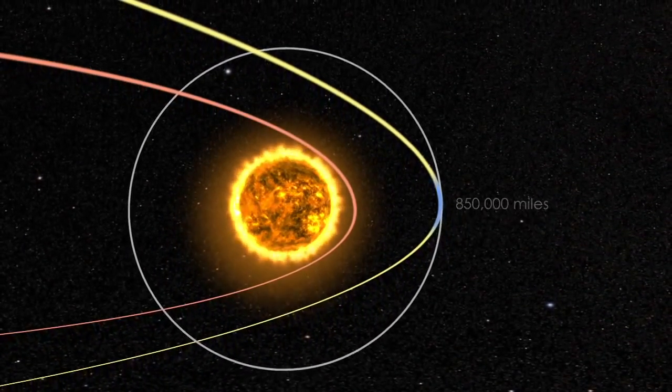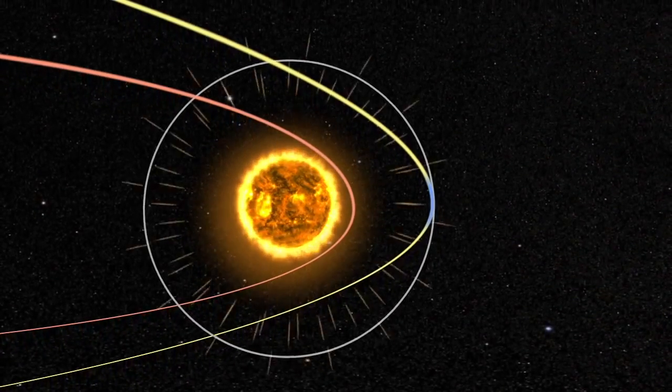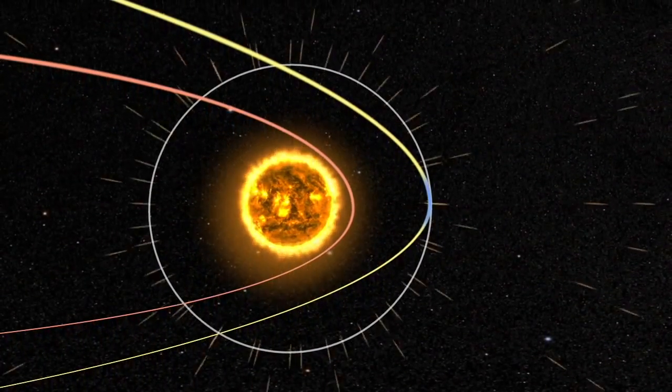Being so close to the Sun is very hard on comets for many reasons. They are subjected to a lot of solar radiation, which boils off their water or other volatiles.